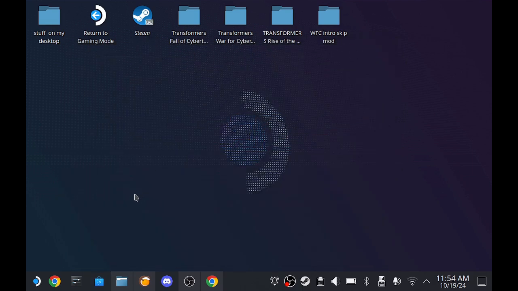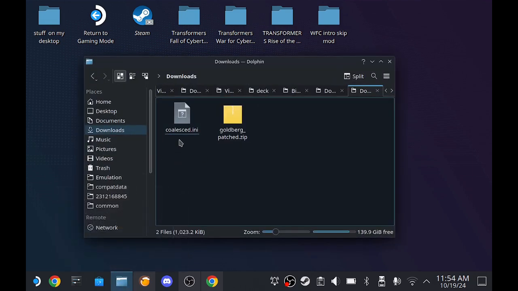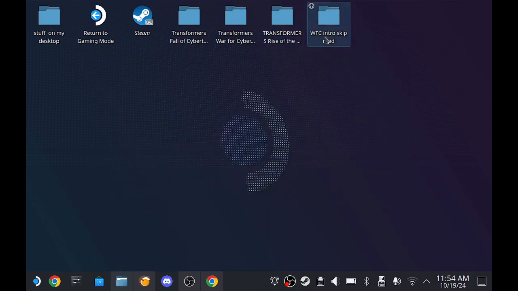Now what you're going to want to do is, luckily the install for Rise of the Darkspark is very simple. It's the exact same as it would be on a Windows PC. All you have to do is just change the Proton version in Lutris for the game. So I'm going to walk you through it though. At this point, if you're following the warehouse guide for Rise of the Darkspark on PC, you should have this file here, Goldberg_patched.zip. So go ahead and cut this from your downloads folder. Minimize that. And go into your Rise of the Darkspark files.